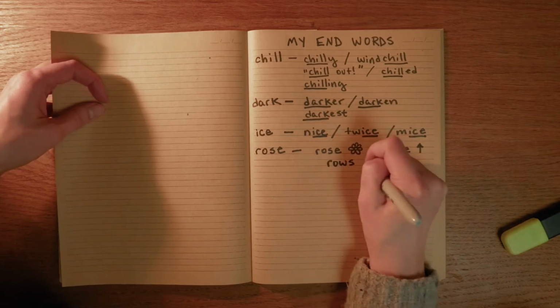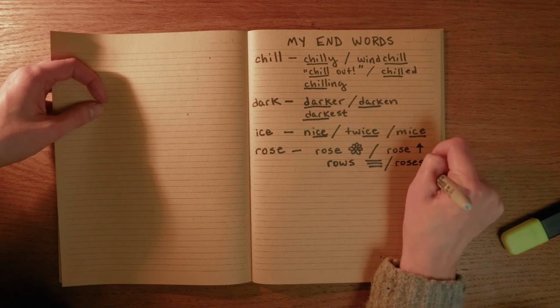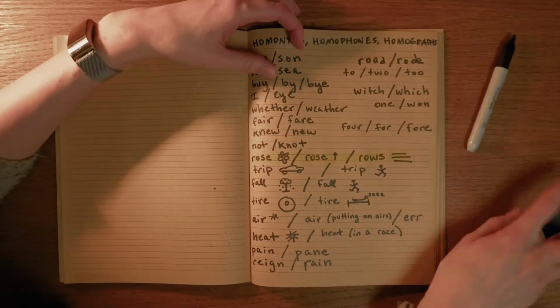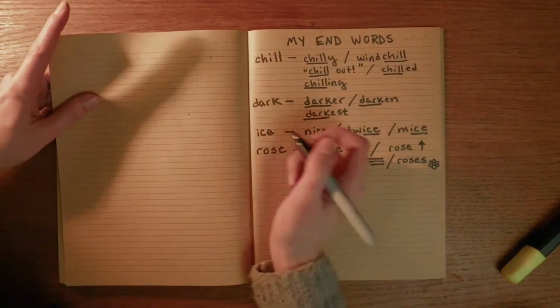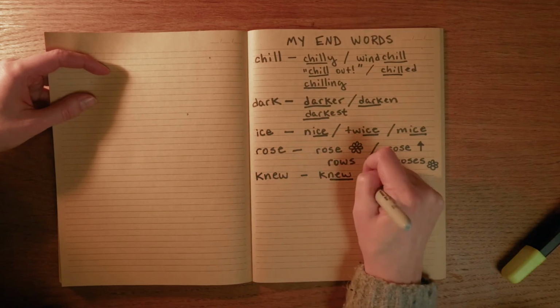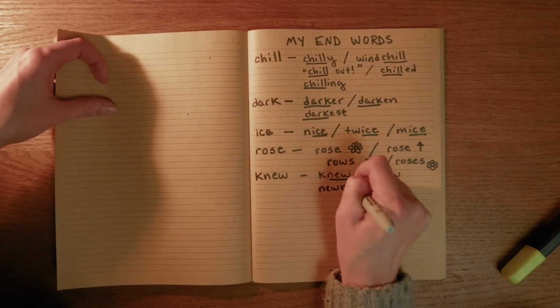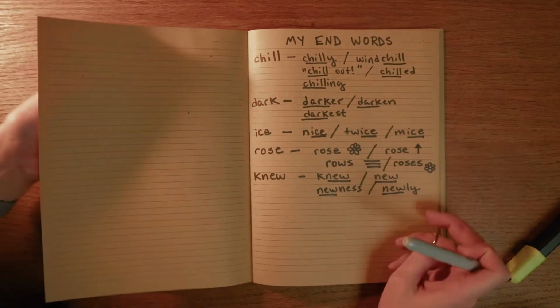And I think I could also use the imagery of things rising, like it looked like frost rose out of the ground or something similar. So I'm going to include rose as one of my end words. I'm also including new off of my list of homophones, homonyms, and homographs, because I think that we often associate winter with endings, like the end of the year, plants dying, and it'd be really interesting to talk in my poem about the newness that happens in winter instead.